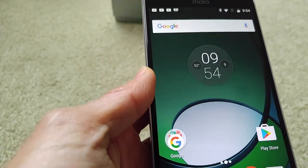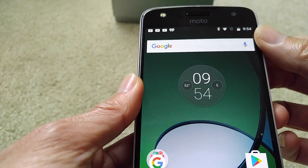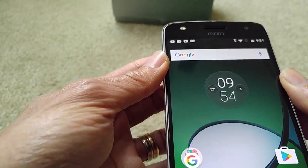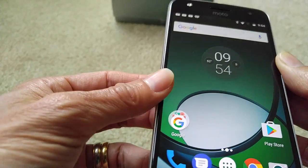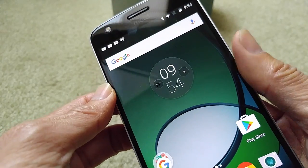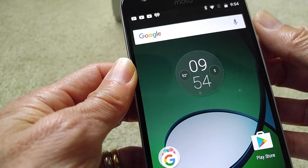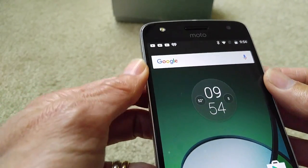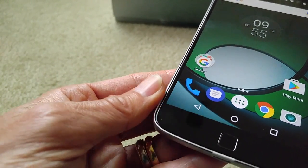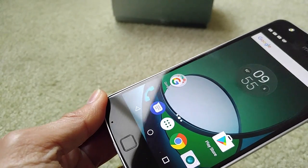Okay, those are all my pros. And the con is on the edges right here on both sides, it is pretty sharp. Just like the old Samsung S6, where people sometimes complained about the sharp edges. This is what you're going to feel, same thing. It's almost like a blade. A certain area is pretty sharp, almost like it could cut you. But over here is not as sharp.